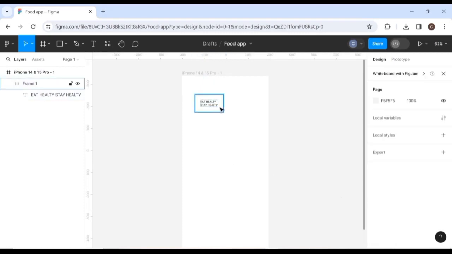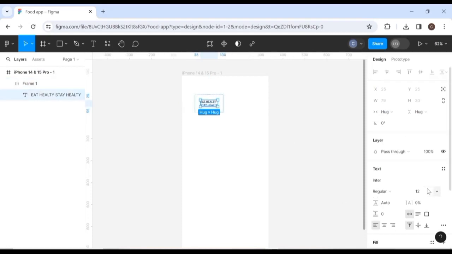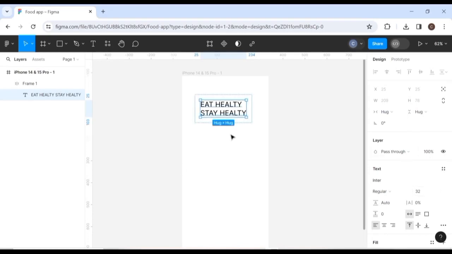Okay, so this is it. Then I'm going to increase my text, the font size. Let me say 32, that's fine.